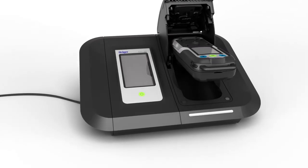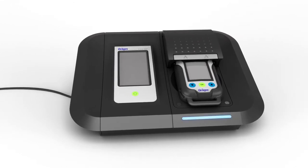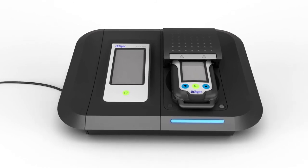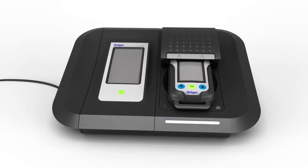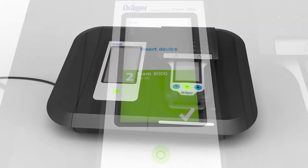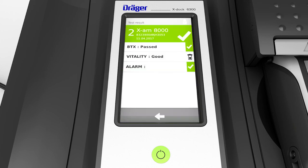Insert a device into the module. The Draeger X-am will detect the device and automatically record it in the integrated database. As long as the test is running, the module LED will flash blue. The LED on the module turns green to indicate the test has completed successfully. A green field also appears on the touchscreen. Tap this field to display further information. You can remove the device.